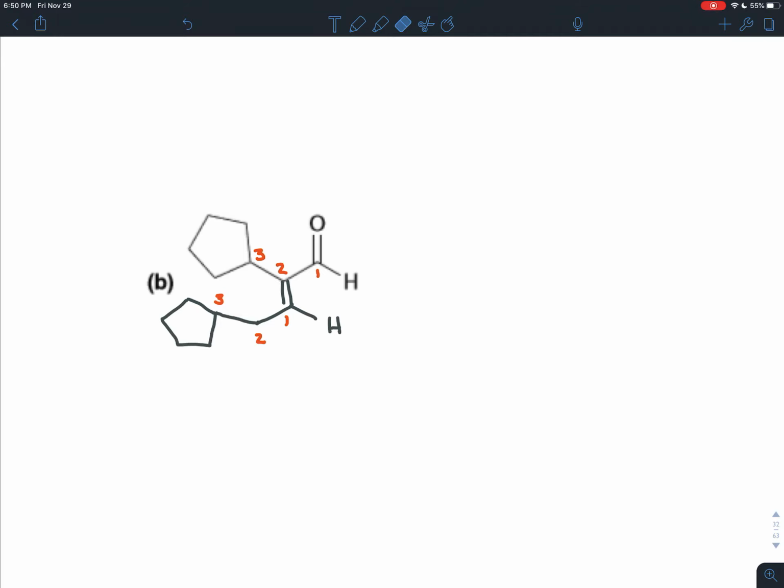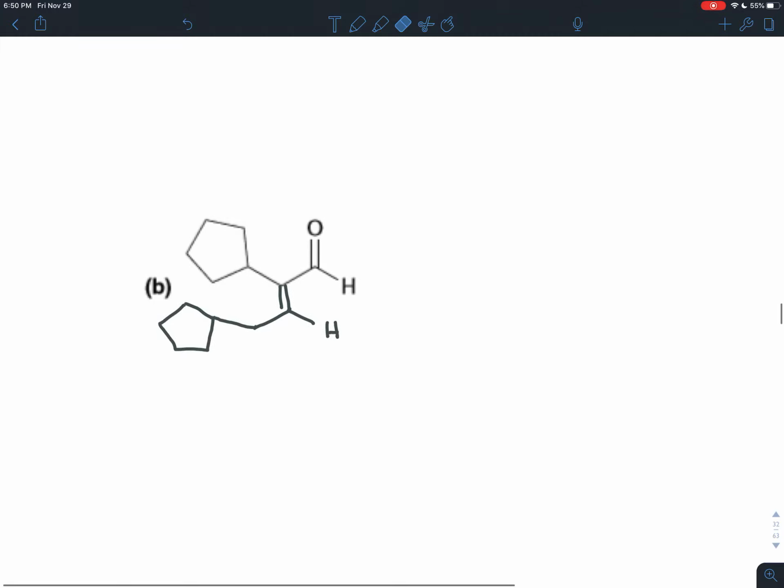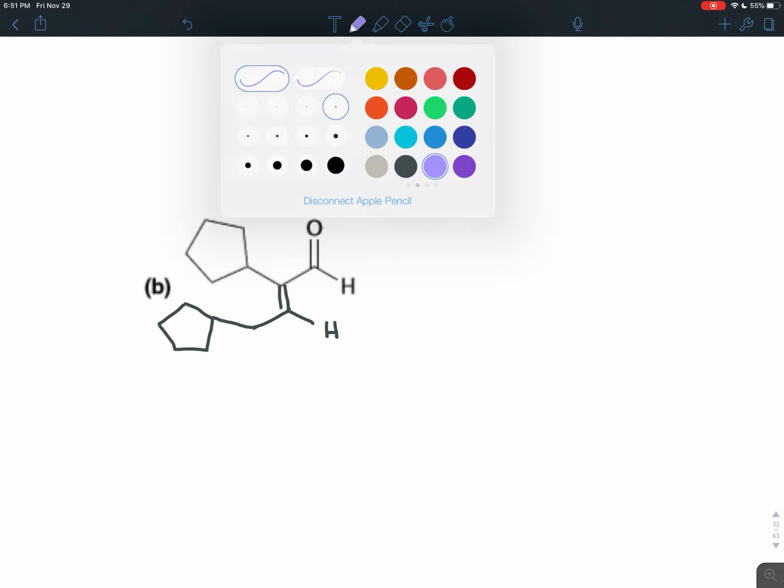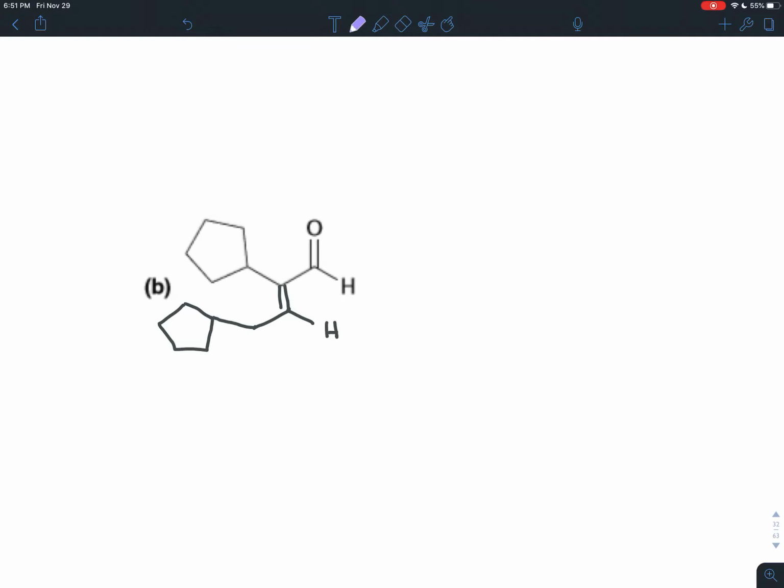And I strongly encourage you to number it so things don't get confused. It's very easy to draw the wrong number of carbons here. And in that case, you would lose a significant amount of points because the implication is that somehow the reaction would get rid of the carbons, whereas it definitely does not. After you number those, I would encourage you to maybe erase the numbers and draw in the Greek letters. So the alpha carbon is here, the beta carbon is on the other side of the pi bond.